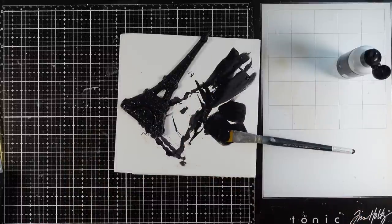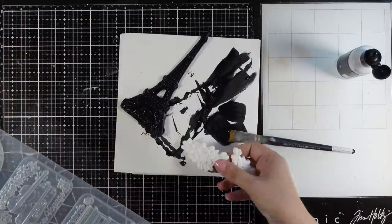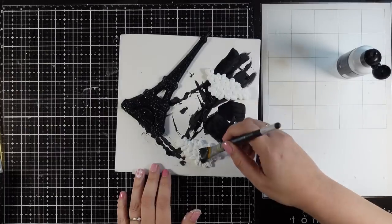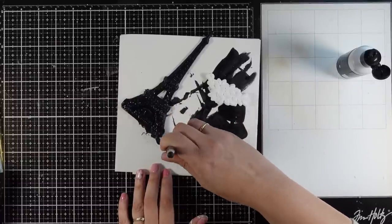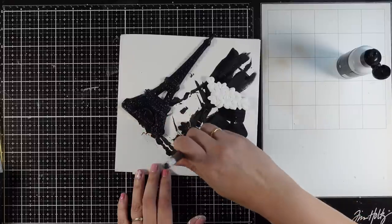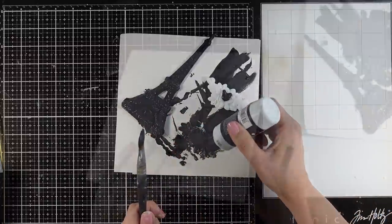Now, as I always say, I do have a general idea of what I'm doing with every project, but most of the times the finished project is completely different. So here I did use the mold again to add this foliage, and I was thinking that I will use that to decorate my Eiffel Tower. At the end, you will see that I'm not going to use them at all. However, I will show you how I colored them because they are just stunning. So anyway, I applied first my primer or the white gesso, whatever you have, and then on top, I'm again covering them completely with the black acrylic paint.